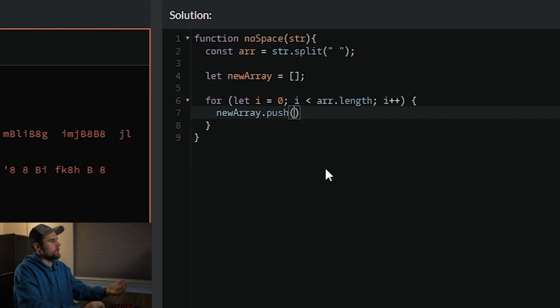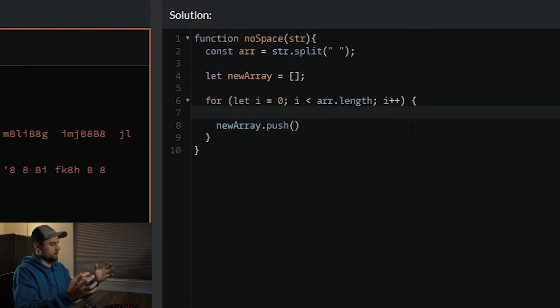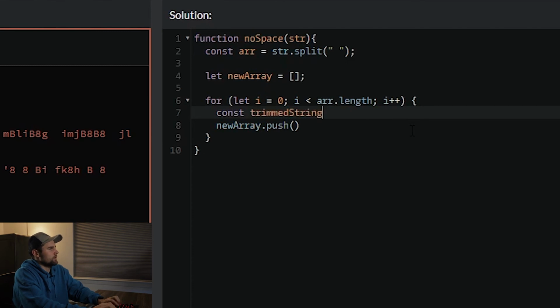What we want to push is the trimmed version of each array item, which just happens to be the subsets of that original string. So we'll say trimmedString, just breaking this out for clarity, is equal to the array at index i dot trim.